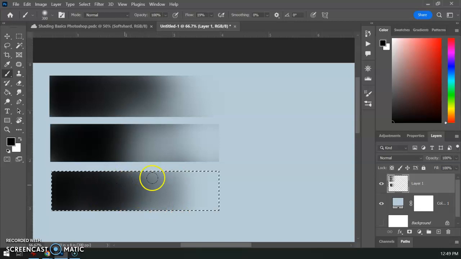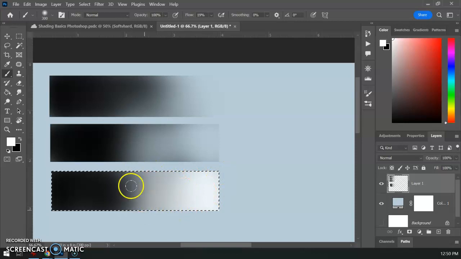Now the difference is I'm going to switch over to white. So as long as you have white in the background, quick key on the keyboard, X, switch over to white, and I can start to bring that highlight in and fade that over, and now I'm getting actual gray values. So I'm going to switch back over to black, and you just have to balance that out and go back and forth until you get that tone that you want.